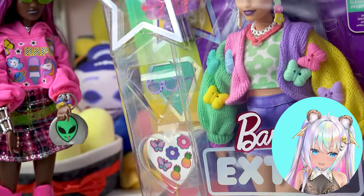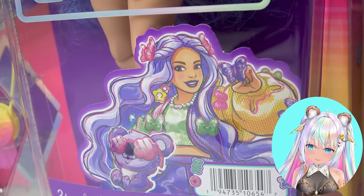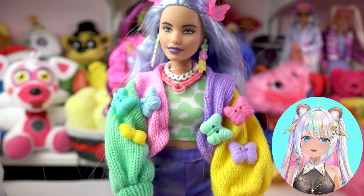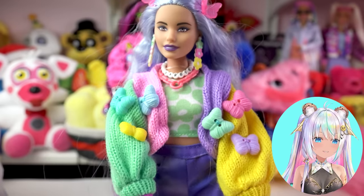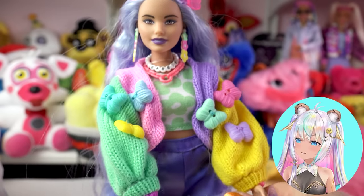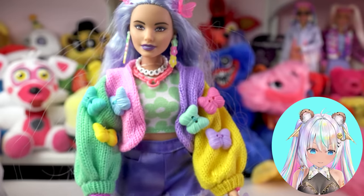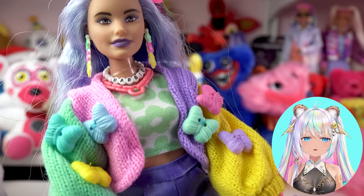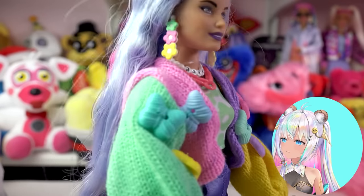Now let's check out her friend who likes to keep things nice and comfy and cozy. Always love the Barbie artwork. Look at how snuggly this girl is. Her sweater is so cute. I have seen this sweater everywhere online. People are wearing them. Stores are selling them. It basically looks like the coziest sweater ever. I love all the color block colors that are really soft, beautiful pink, purple, yellow, green, and this really sweet kind of retro-y little flower power detail with the earrings.